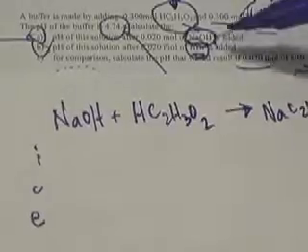I guess I should say one more thing about this, because there's many problems that you do where you add an acid or a base to a buffered solution. And the trick is just to look and see if it's a base, you're going to add it to the acid part of the buffer. If it's an acid, you're going to add it to the base part of the buffer. And you have to be okay with figuring out what part of the buffer is acidic and what part is basic.